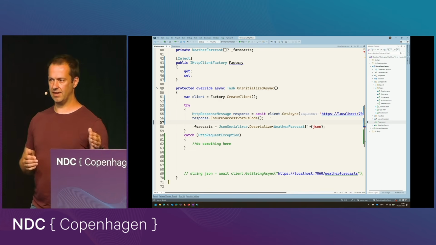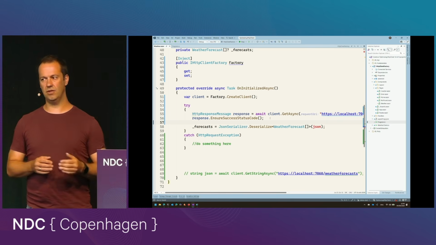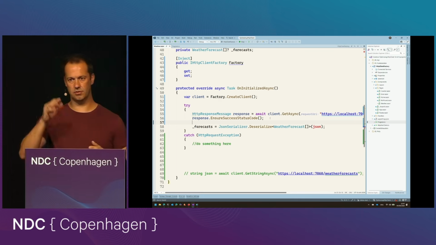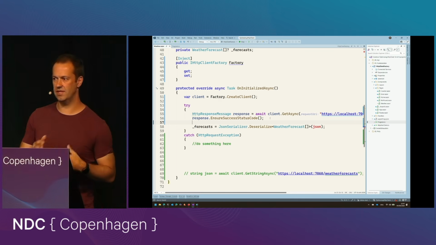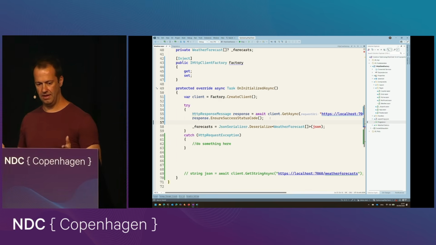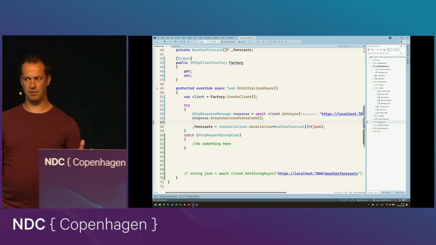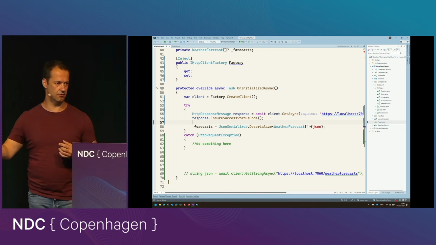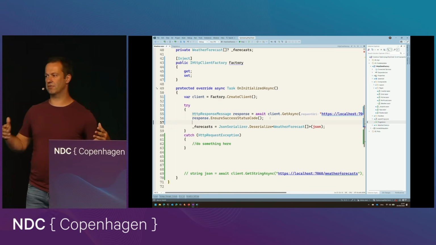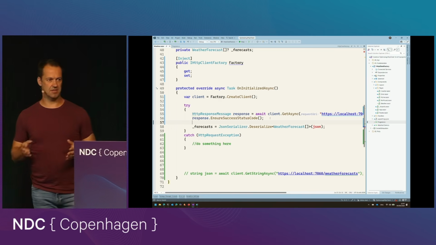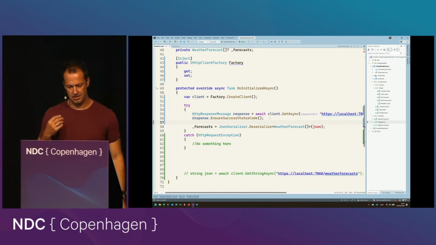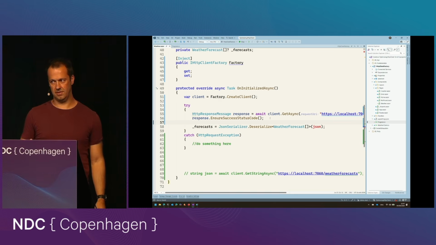OK. Pro tip, a little outside of the scope of this session. If you are doing try-catch statements, only do them whenever you're not in control. Unless you're doing business exceptions for validation purposes and so on, then that's fine. If you are doing other catches, don't do it everywhere. Only use it when connecting to external systems, when you're doing disk I/O, for example, or network I/O. You don't have control over those things. Otherwise, make sure things can't go wrong. Because try-catch has an impact on your performance, right?